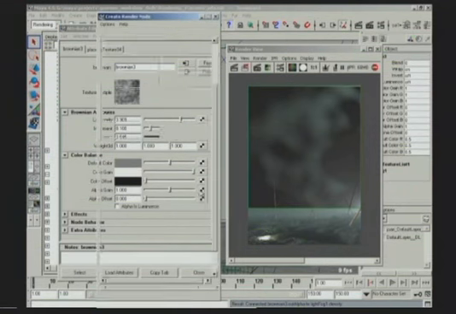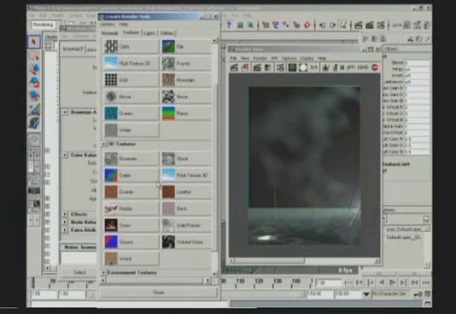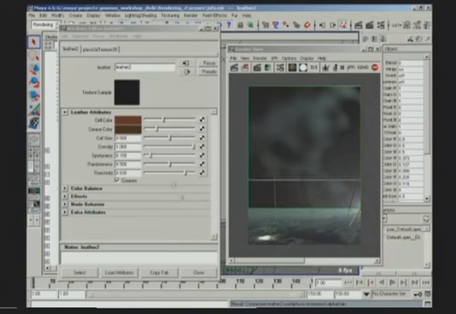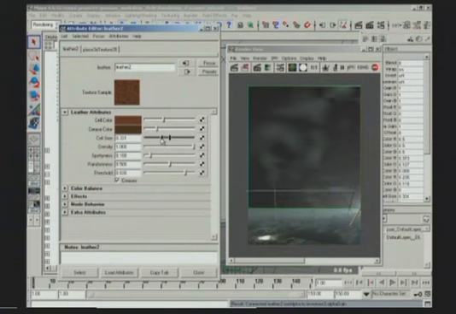So we map the alpha again with whatever, some leather, and we'll pull down the cell size. You can see that leather alpha gain coming in. Something very regular there.